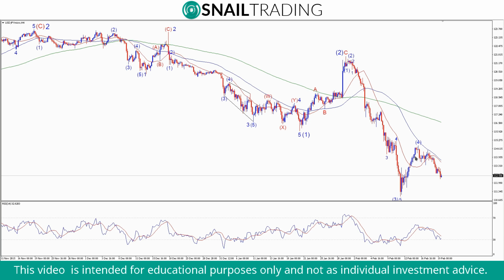We see how the rebound lost momentum here, and prices remained supported by the 21-day SMA for some time, but the resistance from the 55-day SMA was stronger, and finally the prices broke lower. And although some could consider this as divergence here, it is not. As long as we don't have a new low here, this could not be considered a divergence, and prices will continue lower from here.